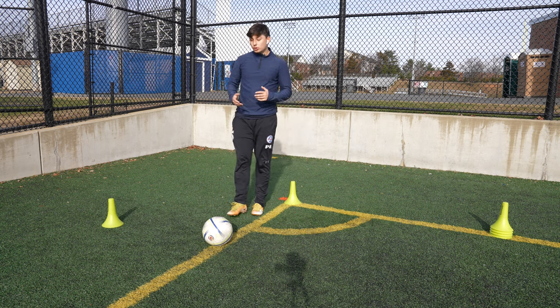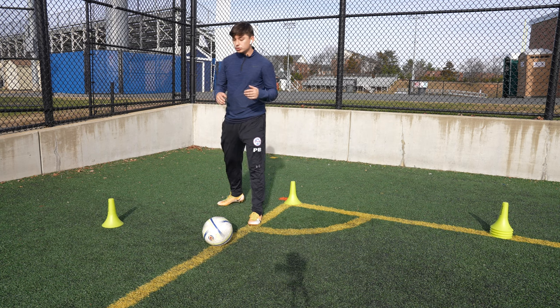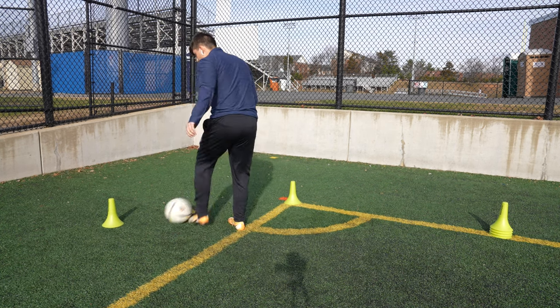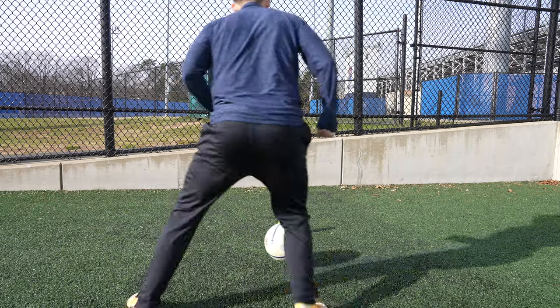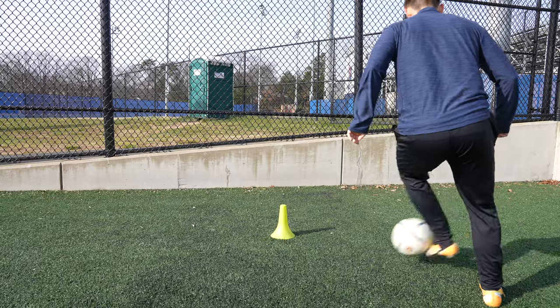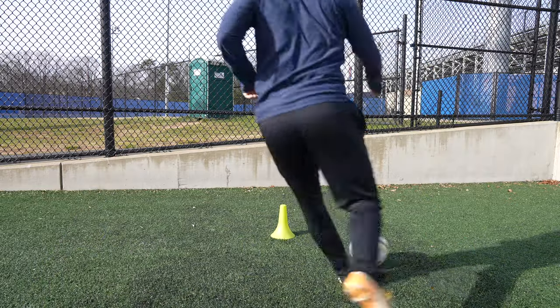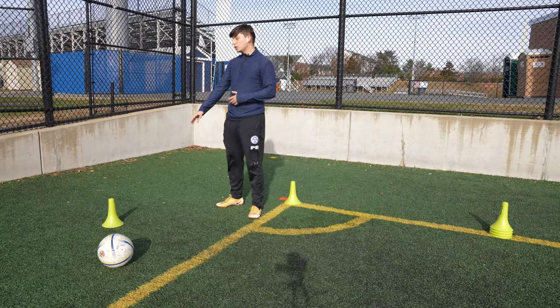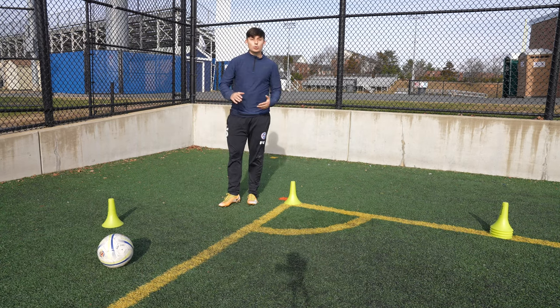So with that same drill, what you can do now is you can do the exact same thing. Now you could pass it with your right, take a touch with your left. So you're just giving yourself a little bit of parameters. So you have an object in front of you, so it's going to require a lot more focus. It might make you a little nervous just because you don't want to hit it. So adding the cone is a great way to make it more challenging.